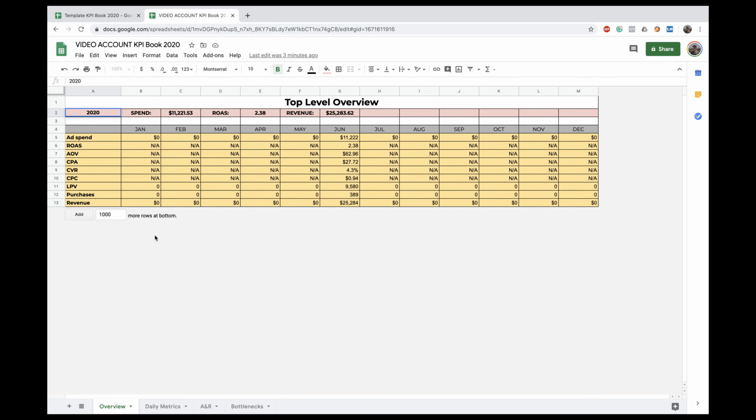Also, a quick update: to change it by the year, you do have to change this year right here to your current year. So if you're watching this in 2021, 2022, maybe 2023, you just change the year right here to the current year, because that will affect how this data is displayed.